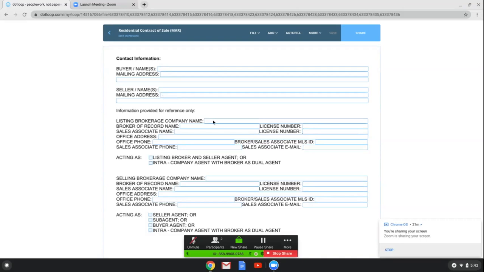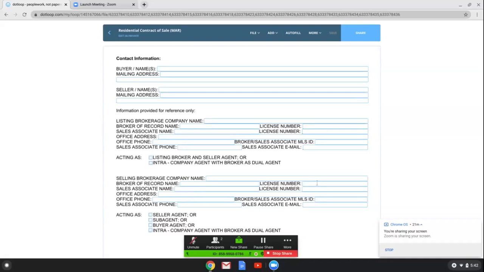You want to make sure that this is fully executed. Underwriters, now they're looking at the entire contract to make sure that everything is complete, and so is the title company. So you want to make sure that you have all of this. If you're working with the buyer, then of course you're the selling brokerage, so you're going to put your company name, Porterhouse International Realty Group, broker of record, Jasmine Porter, sales associate, office address, license numbers for both. Everything that is listed here, you need to fill it in.